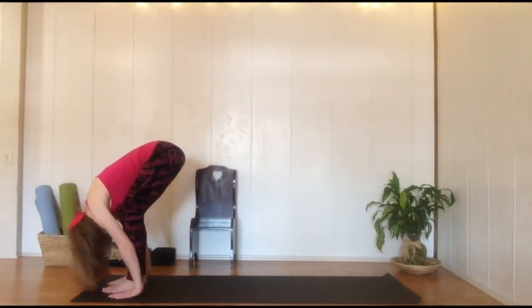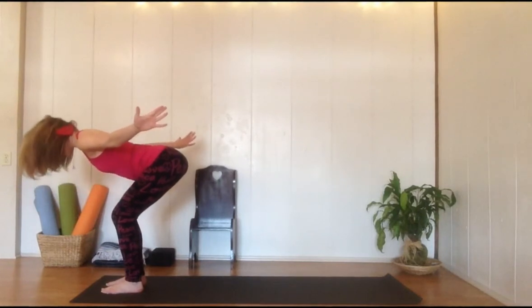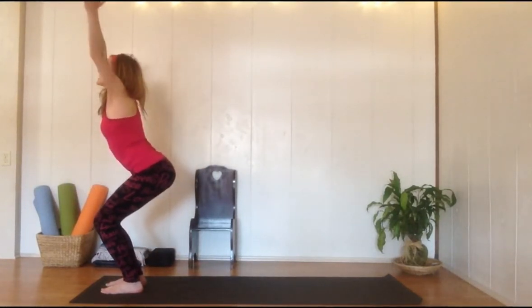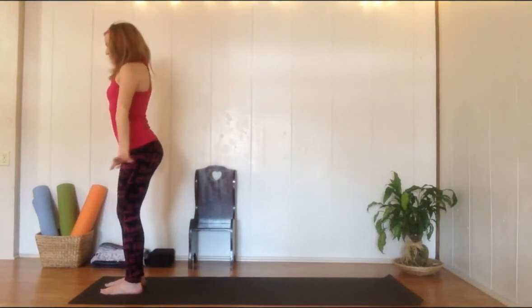Exhaling back down to forward fold, and then we'll go ahead and hinge at the hips, swooping the arms up and around. Deep bend in the knees as we inhale, arms up, and exhale back to prayer.